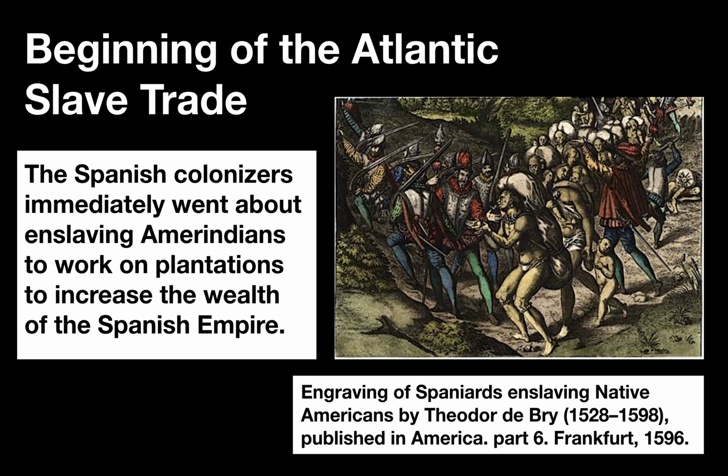At first, very quickly, Spanish colonizers began enslaving Native Americans, the Amerindians, to work on plantations, on what you might call cash crops, to extract as much wealth from their colonies as possible.